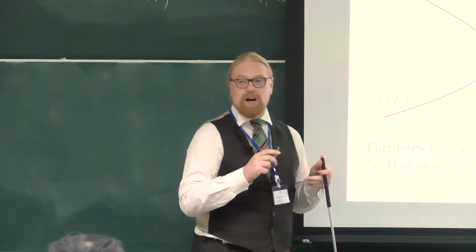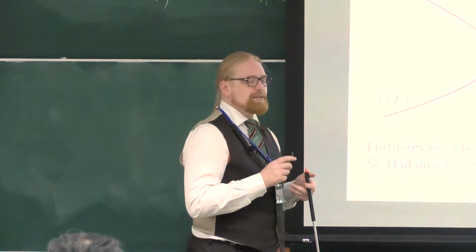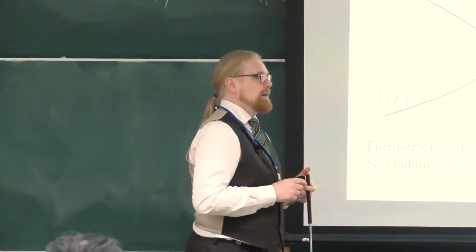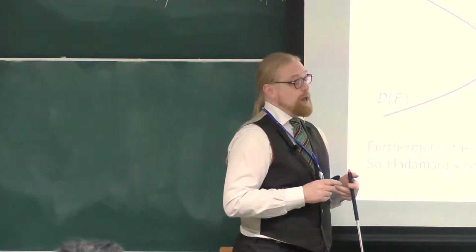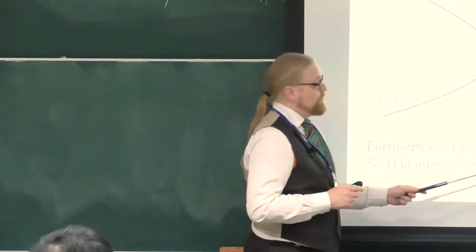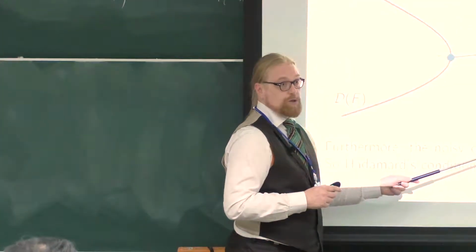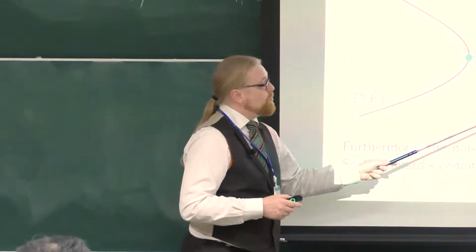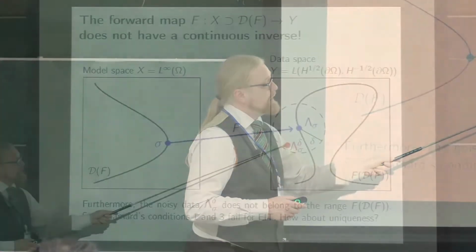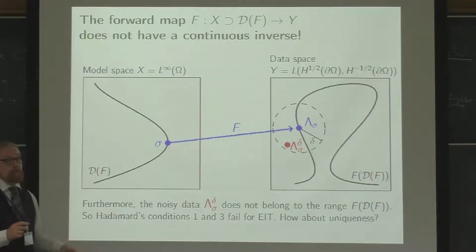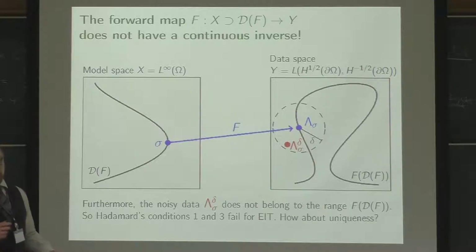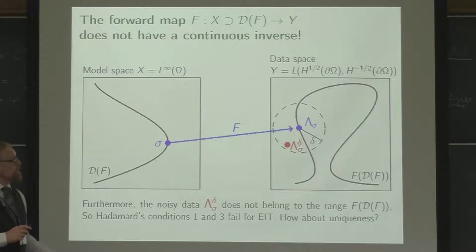There are some results of characterization, but I would say this is not a perfect field. I would think it's safe to say that we don't have a good characterization for Dirichlet-Neumann maps to know which ones are which. If we knew, we would project our noisy data to the range. It would help somewhat, although still there would be bad instability.